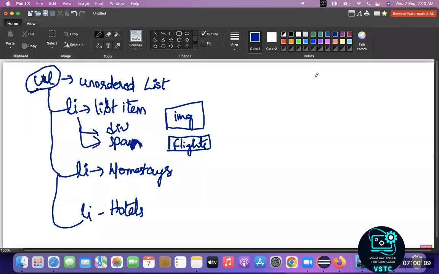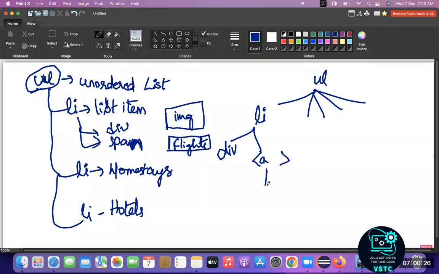Clear, all of you? So first is ul. Under this ul, there are 9 list items. Under this list item, you will have 2 or 3. As of now, I could see only div and span mainly. So under this span, you may have the anchor. And under this anchor, you will have this span tag. So this is the hierarchy. The same thing for one more li tag. You will have the div, anchor, and span like this. So this is the hierarchy.